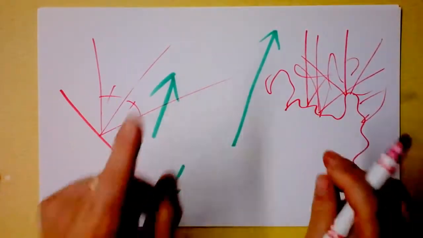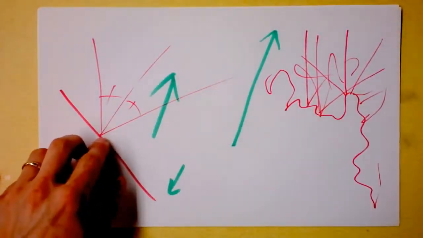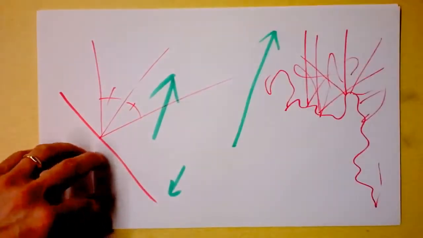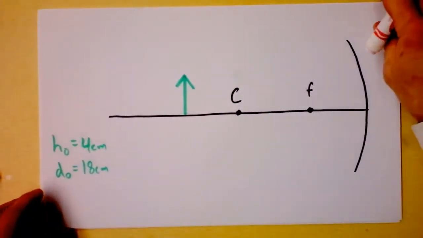But we're going to be studying only the four principal rays that we discussed just a moment ago: the P ray, the F ray, the C ray, and the M ray. Here we go. When I was a small boy, my parents took me to Wyoming, and at a quick trip, an old decrepit man came up to me on my way to the bathroom, and he said, "Son, take these scrolls, they may be useful." And he handed me this packet.